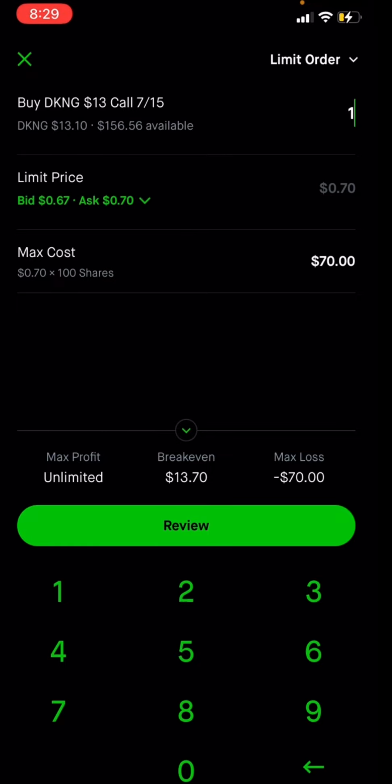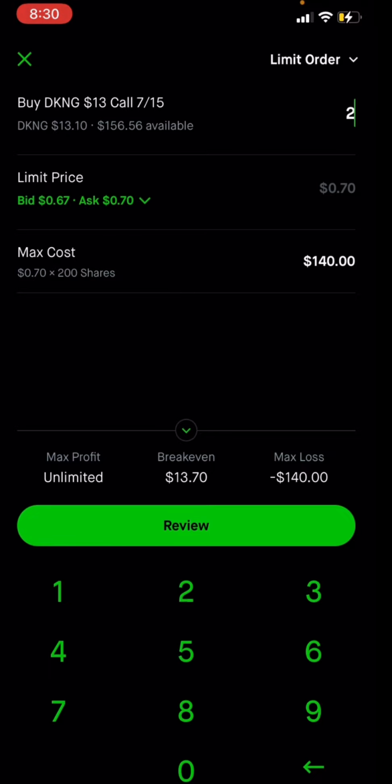Now let's say I wanted to buy more than one contract, which just means that every time it goes up, the profit is multiplied by however many contracts you buy. So for this example, let's say I want to buy two, it will multiply by two. Every time the market goes the opposite of what I predicted, I would lose money times two, right? So just depending on whatever you're comfortable putting your options to, that's the number you will put, right? But as you see now, the price is $140 because I'm buying two contracts and each one is 70 bucks.